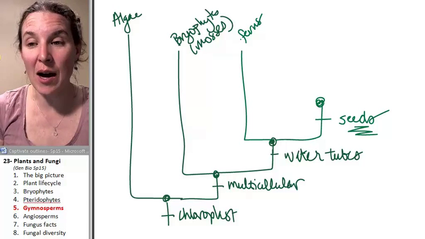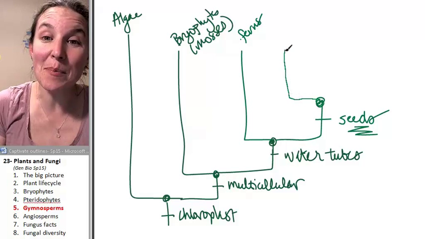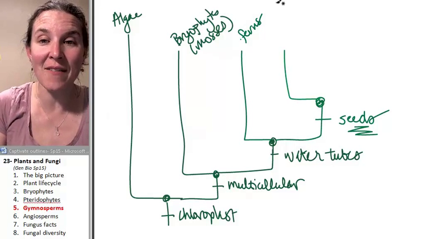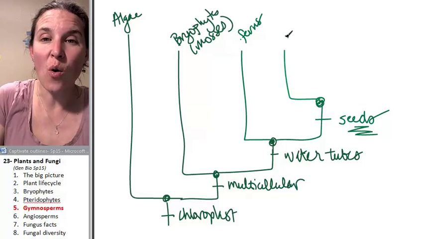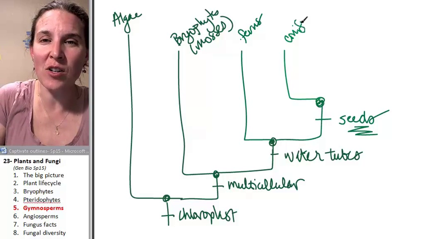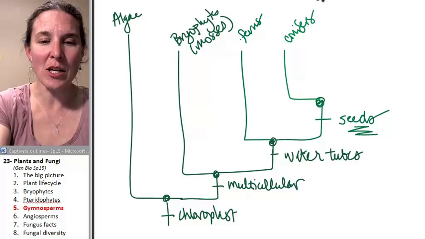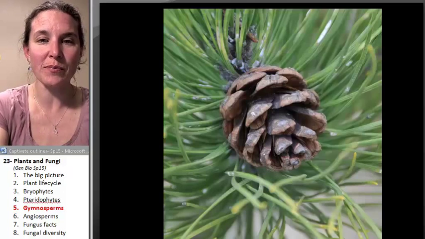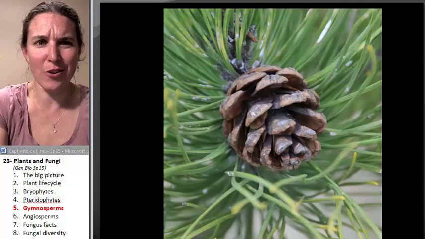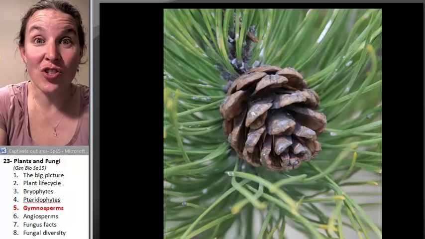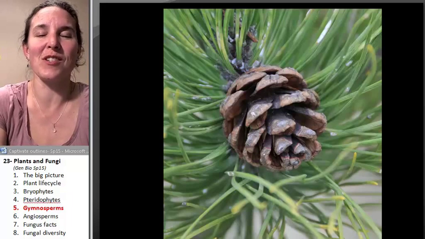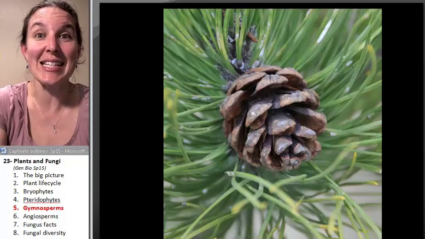There are a couple of types of plants that have seeds. One of them is the gymnosperms or we know them as conifers. And I have a picture of a conifer here for you. Familiar. It's our Christmas trees. These guys are gymnosperms and they are the first critters to come up with this brilliant idea of a seed.